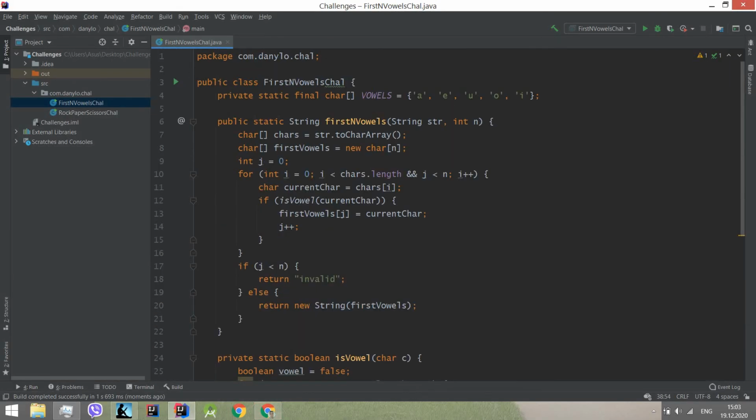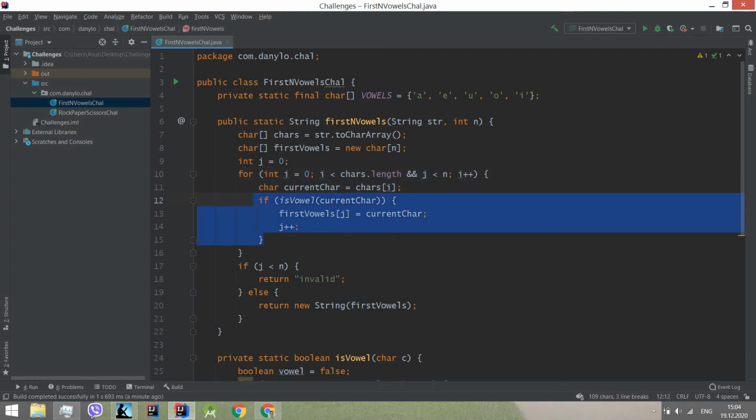Let's just examine it one more time. So what do we do? We create a char array, an empty array. I'm not sure what the array would consist of. If it's empty, I guess it would consist of something like this, n times, but I'm not really sure, so let's not even think about it, because it will not affect anything. So j is equal to 0, looping i till character's length, and j is less than n, getting character.